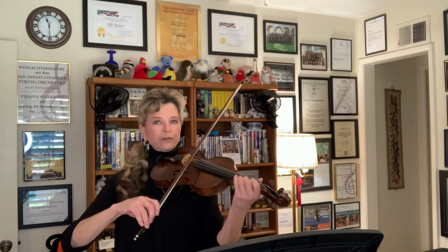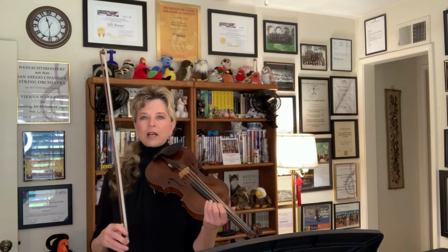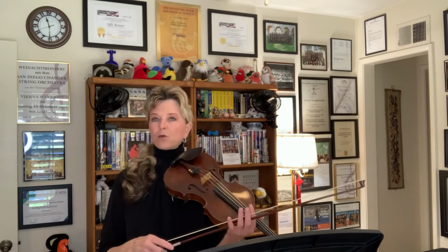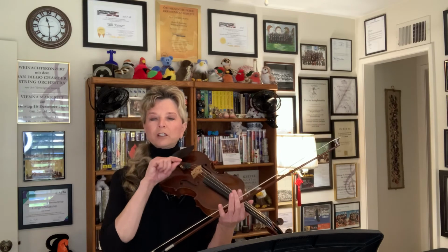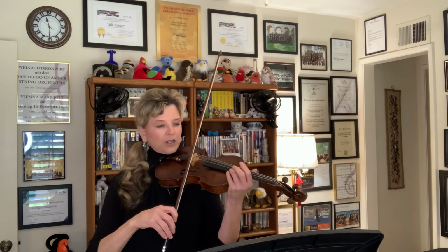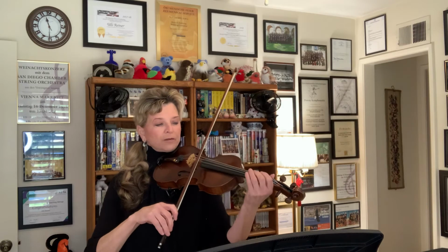If your bow wavers, you really get kind of an awkward sound instead of the double sound. So you want even pressure on both strings. And another way to think about it is pretend like you have an invisible string in between those 2 strings you're trying to play on. And then that's what you want to focus the pressure on. So hoedown, 1, 2, 3, 4.